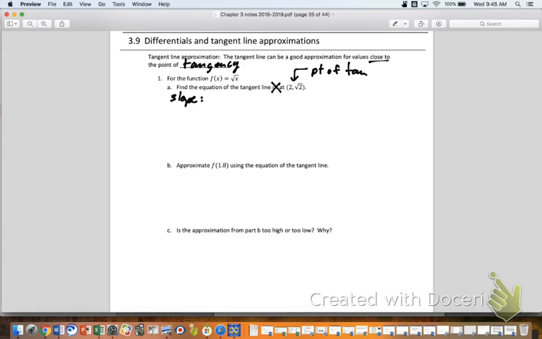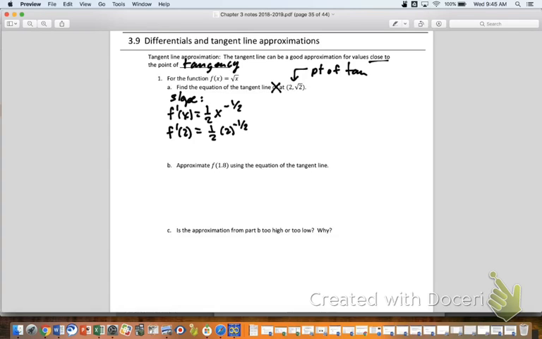And how do I find the slope of a tangent line? What am I really talking about? Yeah, in this case, f prime. So I would say that f prime of x is equal to 1/2 x to the negative 1/2. And of course, that's the slope at any point on the curve. I don't really care about any point. I want to know specifically about one point, and that would be when x is 2, right? So I want to find out f prime of 2. That would be 1/2 times 2 to the negative 1/2. So that is my slope of the tangent line.